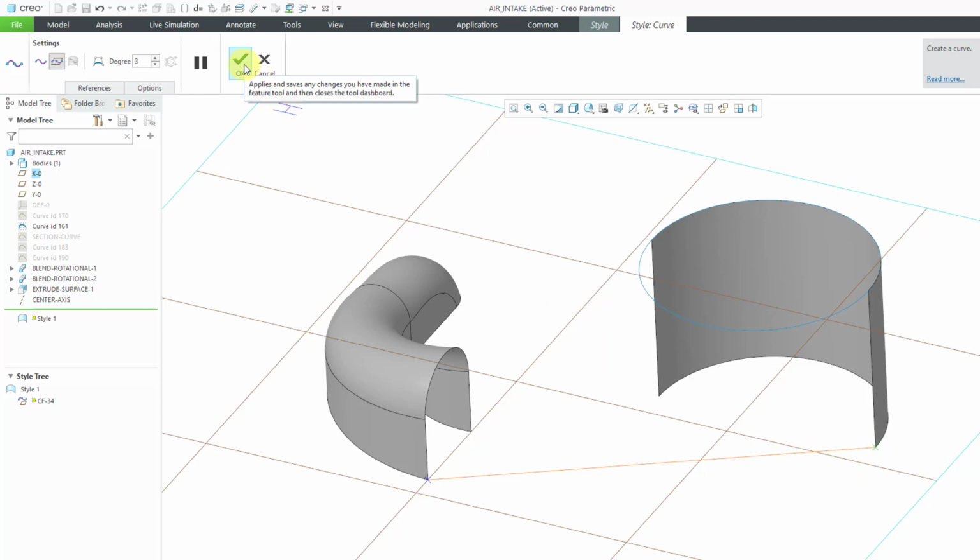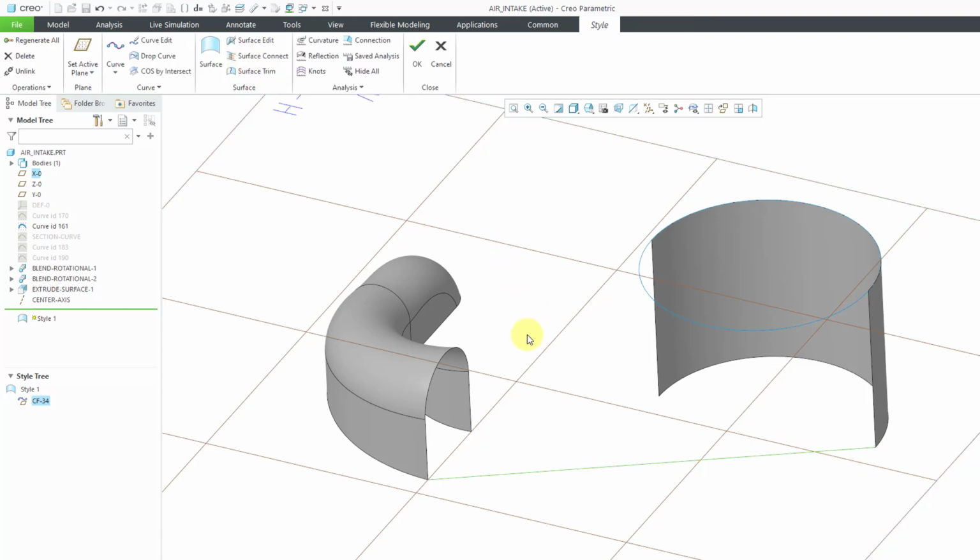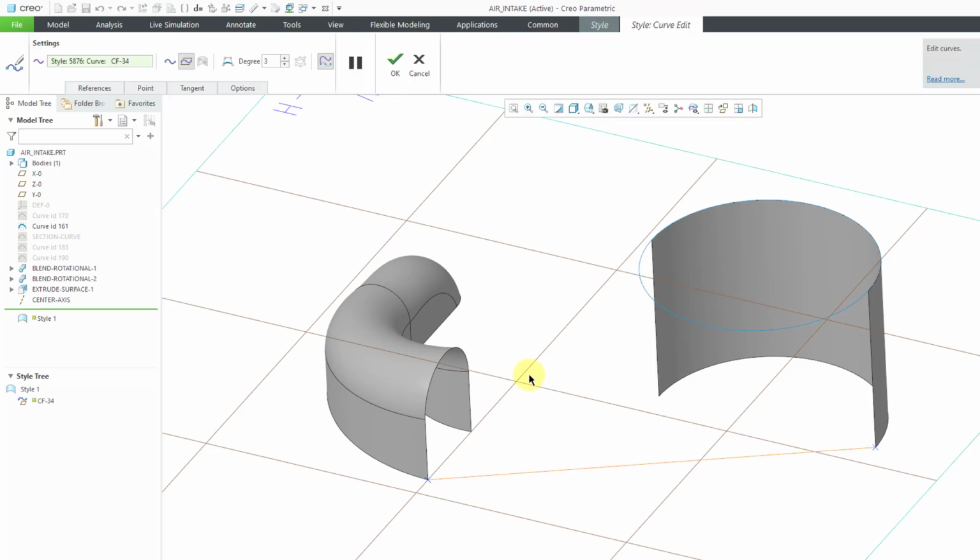That's good. I'm going to hit the check mark so that it can complete that curve and get out of the tool for creating more curves. Then I will double click on the curve, which is the same thing as edit definition. And I want to show you this is why I actually didn't want to grab the vertex. If I click on the vertex now, there's a green bar that allows me to adjust the tangency.